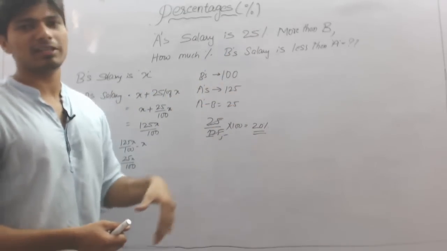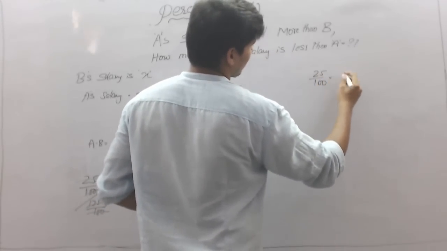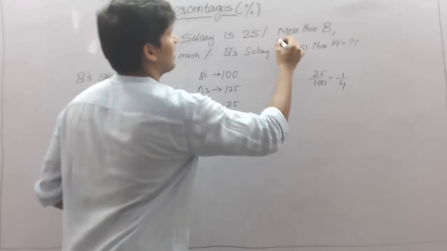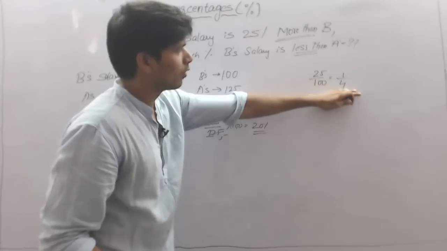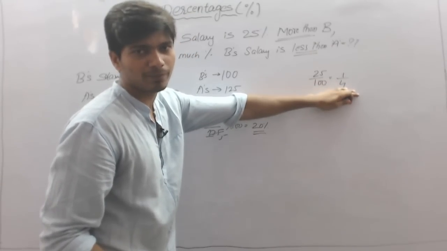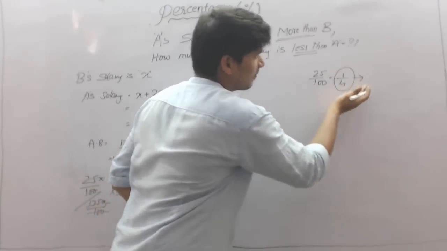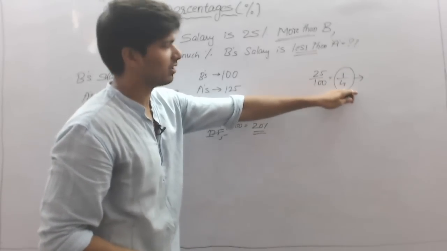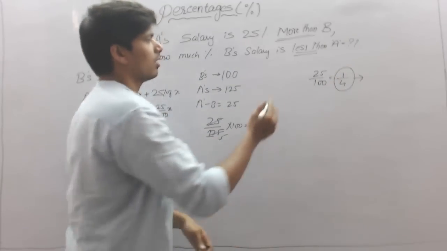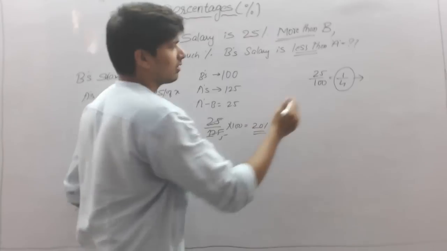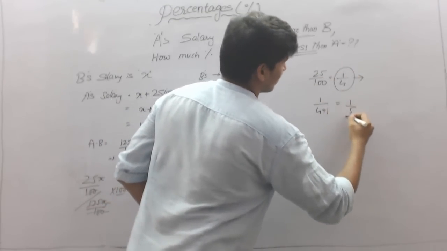And there is one more method which is very easy. If A's salary is 25% more, how do you denote 25%? 25 by 100, that gives 1 by 4. Here if A's salary is more, then B's salary is how much less? Now this is 1 by 4. To become a lesser number, what we need to do? We need to increase the denominator. To make this fraction lesser in value, we increase the value of the denominator. When you increase the value of the denominator, ultimately the value of the fraction is reduced. How to increase the value of the denominator? That is 1 by 4 plus 1, numerator plus denominator, that is 1 by 5. What is 1 by 5?